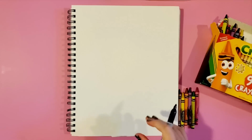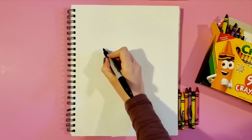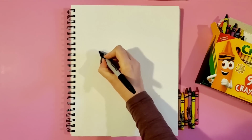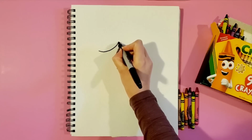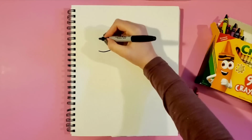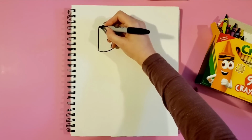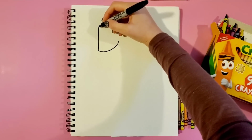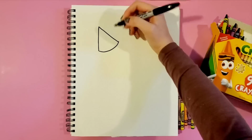All right, we're going to get started, and I am going to start about right here, and I am going to draw a curved line for the bottom of the party hat. And I'm going to draw a straight line up and then down to connect the hat.